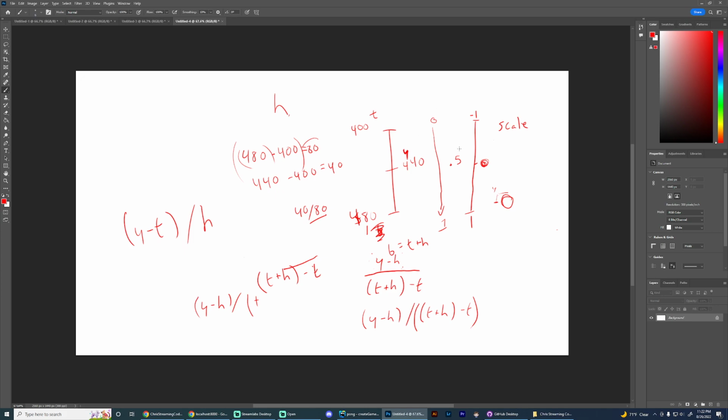It's a scale and then a shift. This one is 1 height, 0 to 1. First we scale it up to a total height of 2, and then we shift it back by 1.